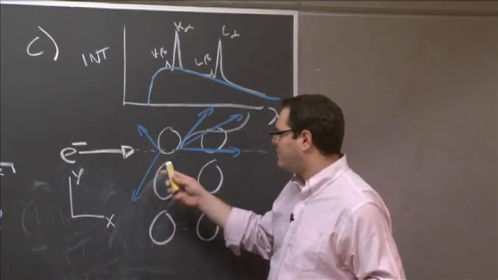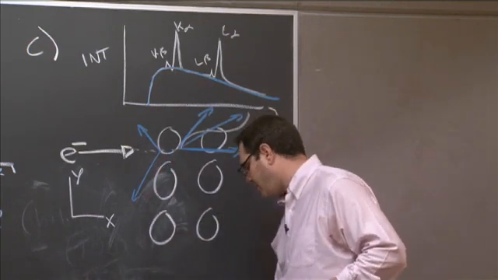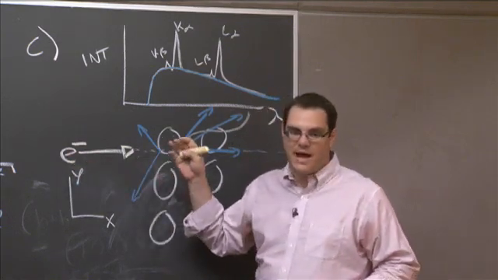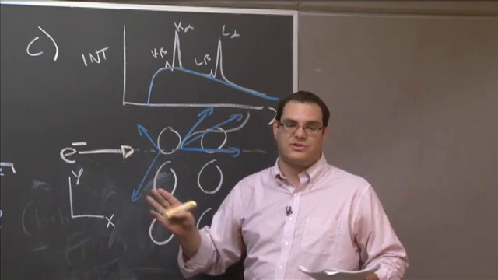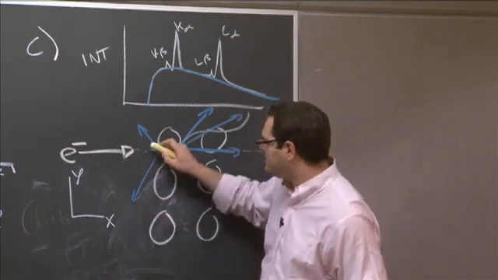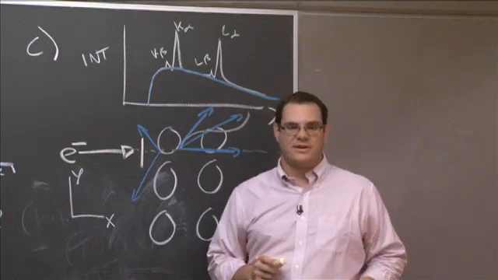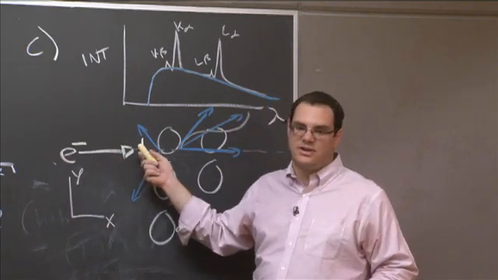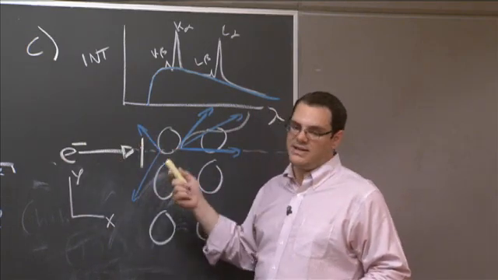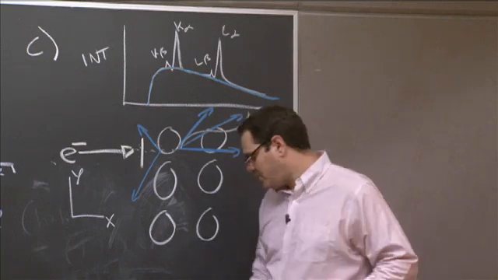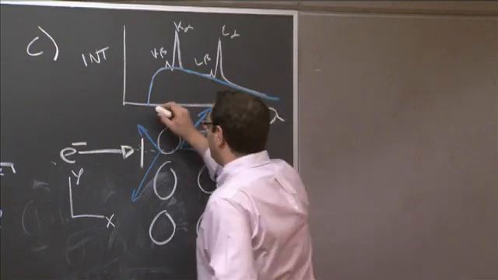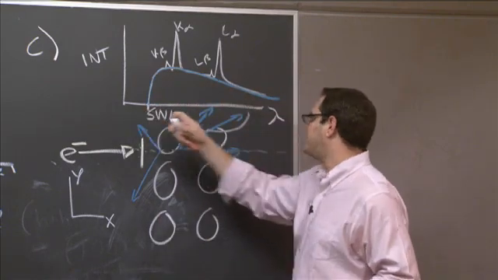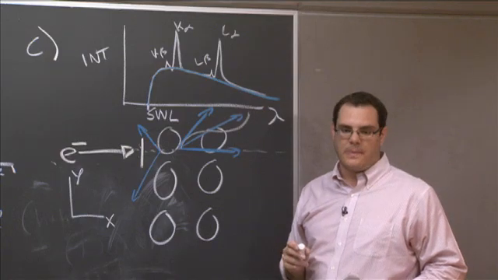The maximum energy photon you can give off here is a photon that corresponds to this electron coming in and getting stopped completely by the atom. Think electrostatic repulsion, okay? So it comes in and it gets stopped dead in its tracks. So it was moving with some kinetic energy and now it has zero kinetic energy. The energy of your photon that gets given off is basically the difference in the two. And that's what we call here on this plot the short wavelength limit. We're going to write SWL because this is lambda, okay?